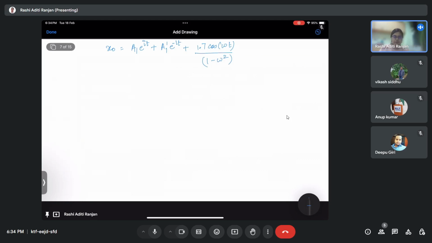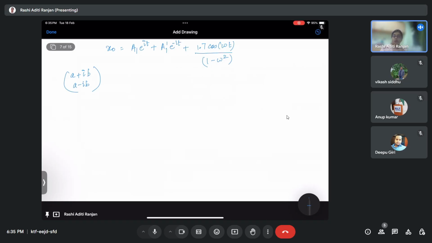You know what complex conjugates are? a plus ib, a minus ib. They both are each other's complex conjugate. Similar is applied on these two terms also. A complex conjugate is nothing but: we have a real part in the complex number and an imaginary part. When the real part is the same and the imaginary part is positive in one and negative in the other, they are said to be complex conjugates. So the first two terms are already each other's complex conjugate.